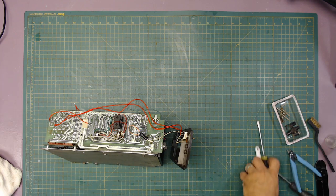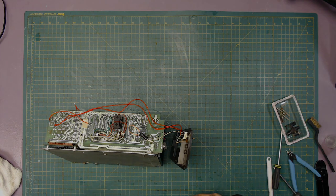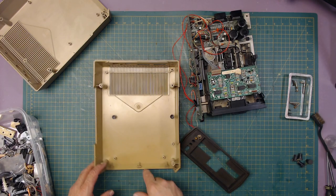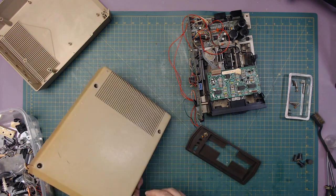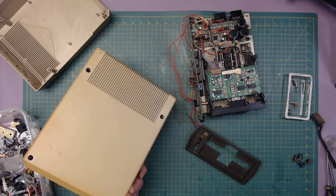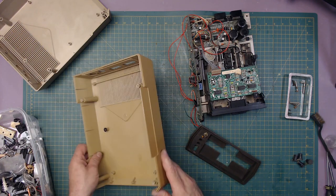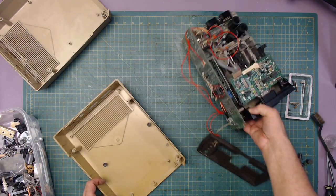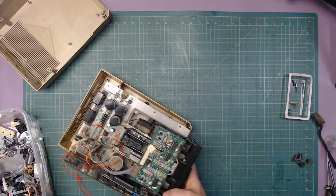All right, put a few things away and we'll get the case on. All right, so we're ready to reassemble the case. Got it as clean as I could. It's never going to win a beauty contest. But it is old too. So let's assemble this now.